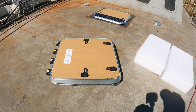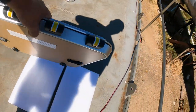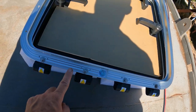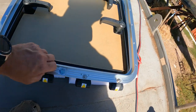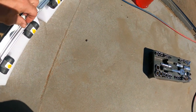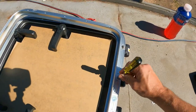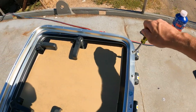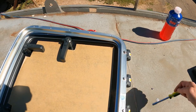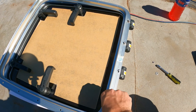So this one is slightly different. What I'm going to have to do to install this one is take off these nuts here, which is going to take it completely off of the frame there. So we can drill the hole at the back of this frame.